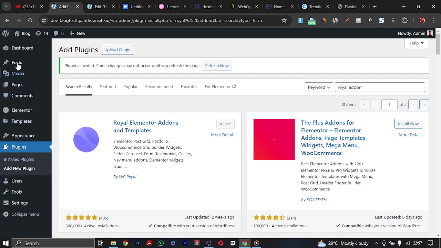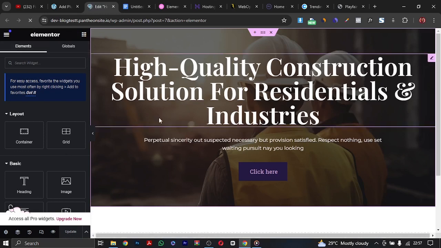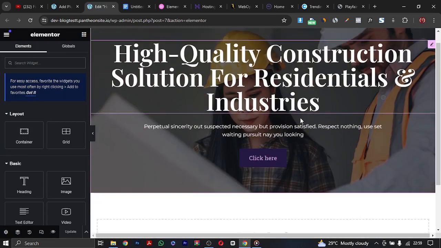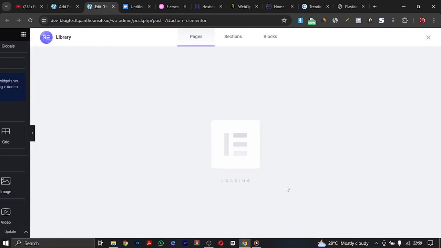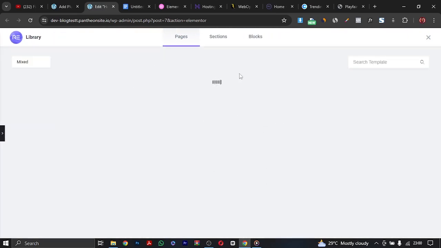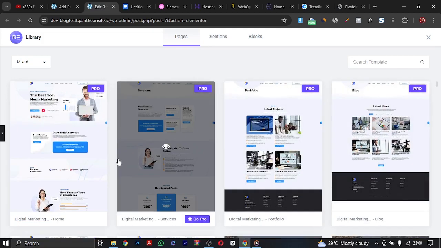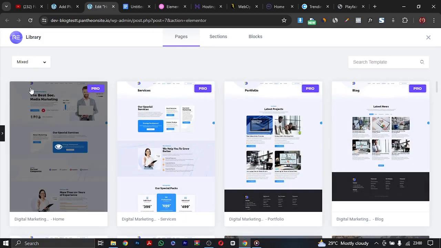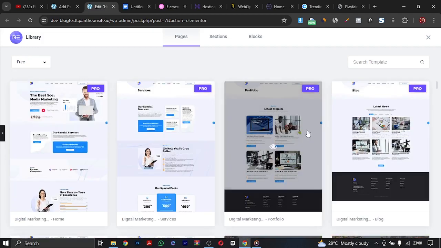So having installed this, we are now going to go back to this particular place and we'll just refresh our Elementor canvas. We'll just refresh everything. All right, so here it is. And then we now have this particular add-on right here. So if you just click on this, we'll see a lot of templates, a lot of templates and blocks that we can choose from. Of course, it also has a free version and a pro version as well. So let's just go to the free version and then you'll see everything right here.